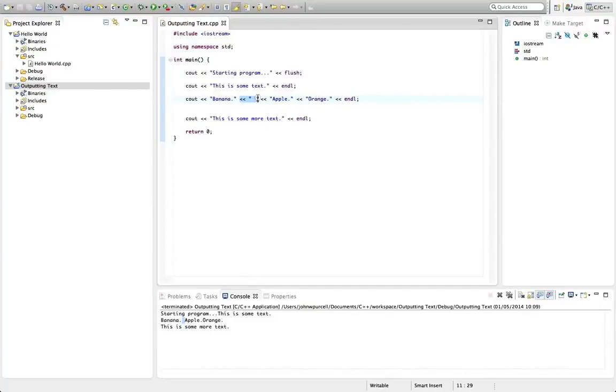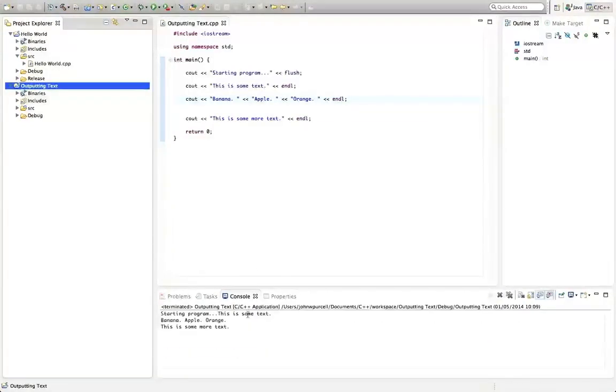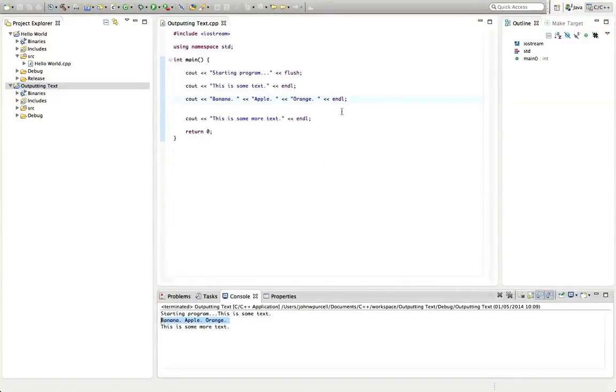But let's get rid of that. Put it back how it was before. The easiest thing to do is just put a space after that full stop within the double quotes, because normally in C++ blank space is ignored. The blank space is there to help you make the program visually appealing and understandable so that you can easily see how it works. And we'll put one after the full stop of apple and after the full stop of orange as well. And let's try running that. So it should look pretty good. And there we go, banana, apple, orange.